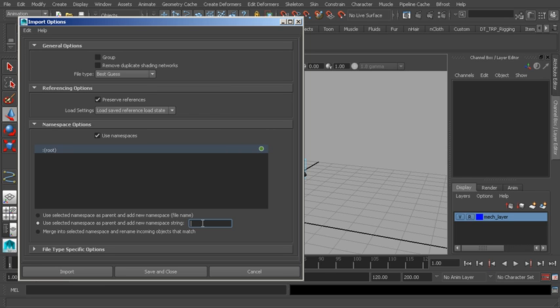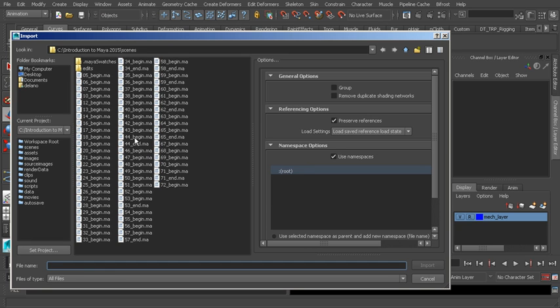Sometimes namespaces are a bit tricky because if we're trying to search for objects in our scene, we have to consider the namespace. And I find that it gets a bit challenging, especially if you've created scripts that look for those objects. So I'll go ahead and show you how to remove a namespace after it has been added. So I'm going to name this namespace set, and then click on Import.